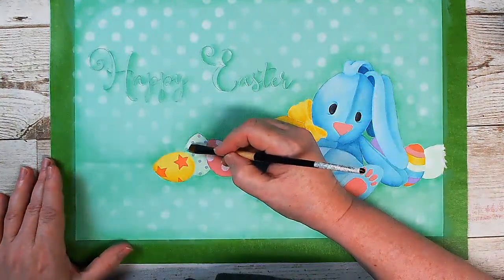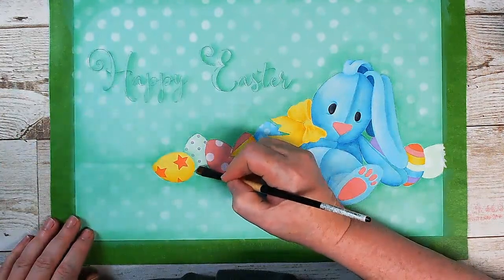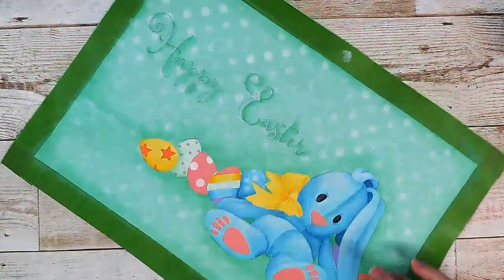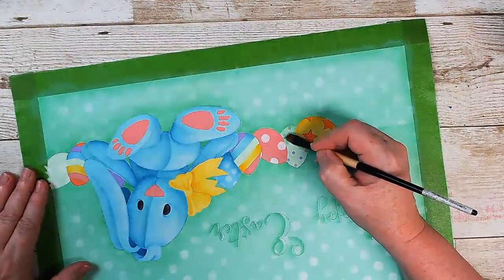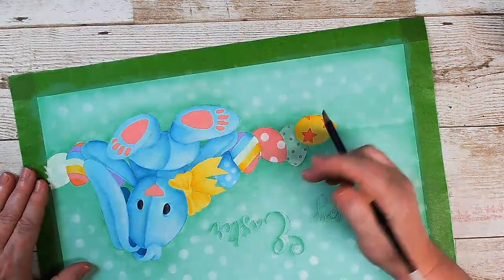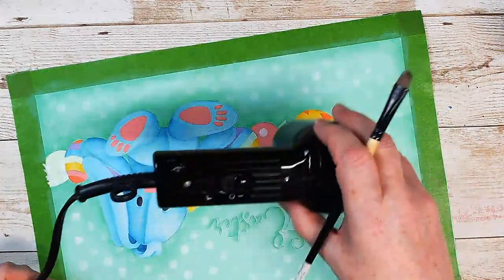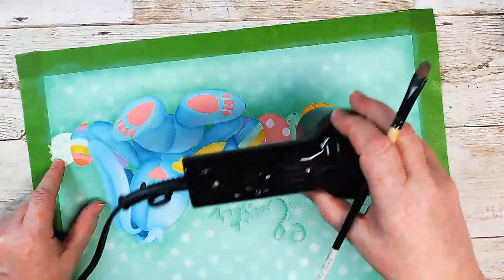So I'm shading this light lime egg with the same green that we used in the background and underneath. I'm just going to shade my egg, trying to keep it in the shot. There we go. I'm going to put one on, and then I'm going to dry it and do it one more time, because it's not quite dark enough. I want it to come back a little bit. And this green egg over here is going to get the same treatment.